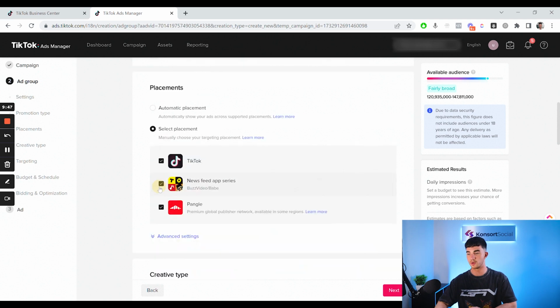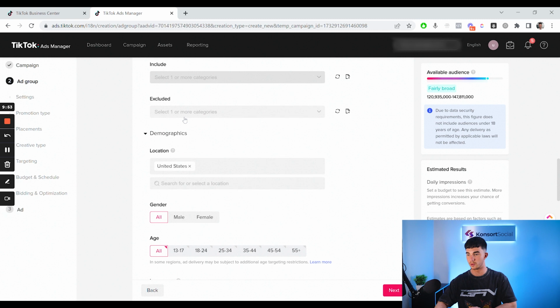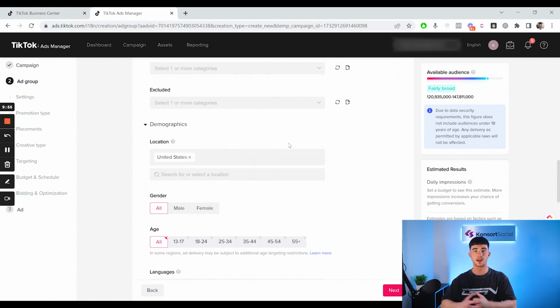Placements, we're just going to make sure we're running on TikTok, so run it there. Leave SEO alone at the moment, and then for your targeting in here, what you want to do is run with your best performing audience. Whatever audience has been working for you in your other campaign, you want to bring that in here exactly. So the same ages, maybe it's an interest, whatever it is that's been working for you in your other campaign, you want to run it exactly the same here.